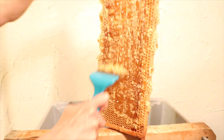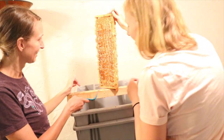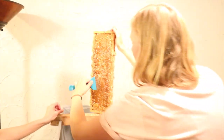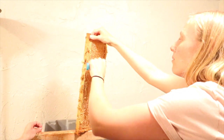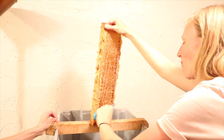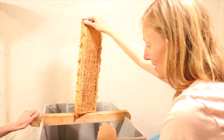My dad had bees when I was growing up but I don't remember all this. Did you help with the extracting? I don't remember actually. What makes you think it's sourwood? Because of the time of year — the bees were packing it in and the sourwoods were blooming. I could tell because there are some trees around our yard and I was watching the flowers and seeing what color the blossoms were.